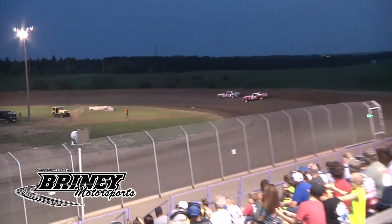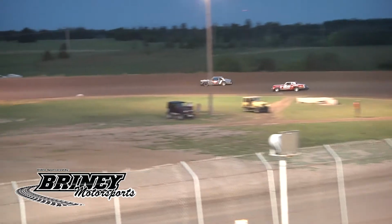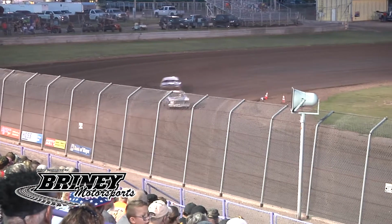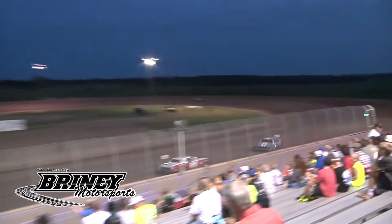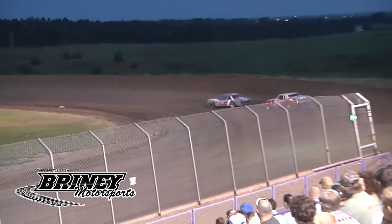And again, battle for the lead as here comes Yarmer. Oh, had to get in a little hot and get up on the brakes. That slid the car out, and they're going to lose all that ground they built back up. So back to the same gap, about four car lengths. Now they're going to close it into three, working through three and four. Jeff McQuaid, Justin Yarmer, your top two. Battle for the lead. Down the front stretch, off into one and two. They'll run again.